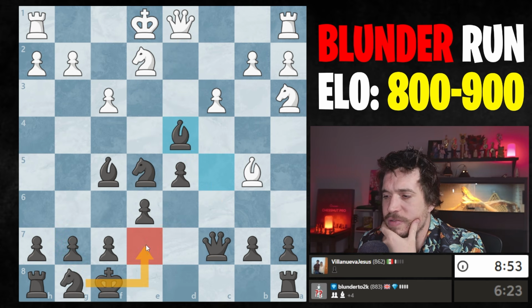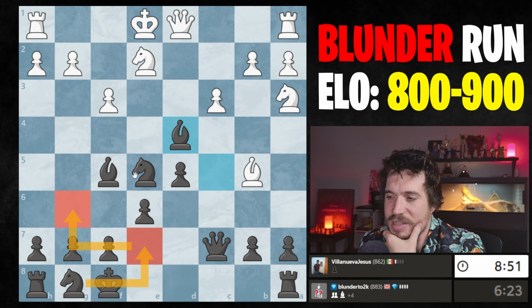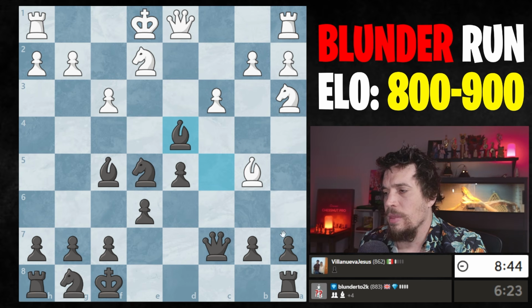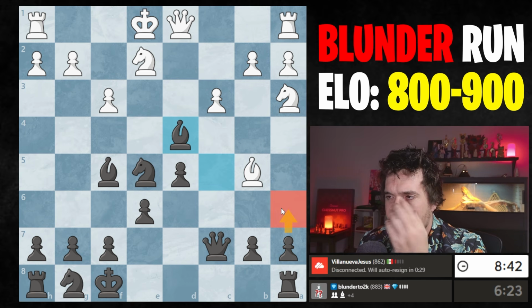And if I have two moves, I can maybe go knight e7, knight g6 and defend it. But probably just bringing it back to c6 is the way forwards. I'm also thinking about the move a6.